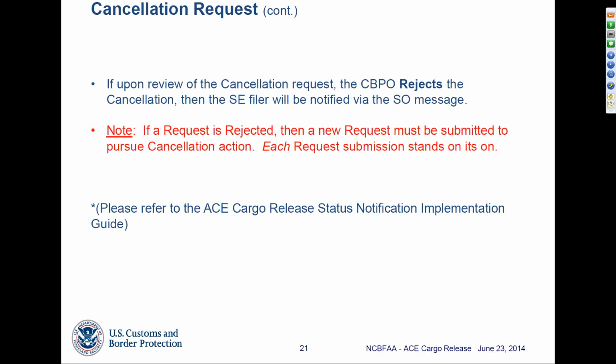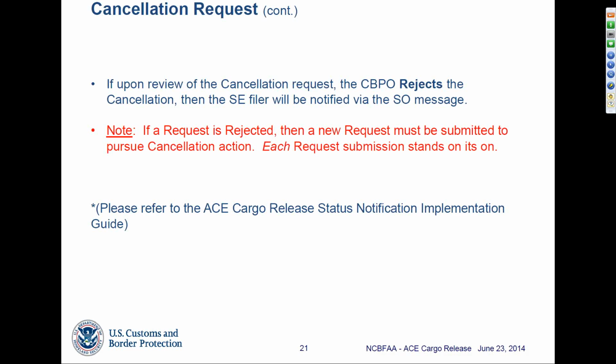But one person wanted to know if the simplified entry, or SE, I know I'm trying to get away from saying simplified entry because we really want to be talking about ACE release. She wants to know, or he wants to know, if the transmission of ACE release is really the transmission of the 3461 information. And, you know, Stephen, as you know, actually with ACE release, we can transmit a little bit fewer data fields and secure the release of cargo than we did on a full 3461, right? So the fewer data fields really have to do with manifest.